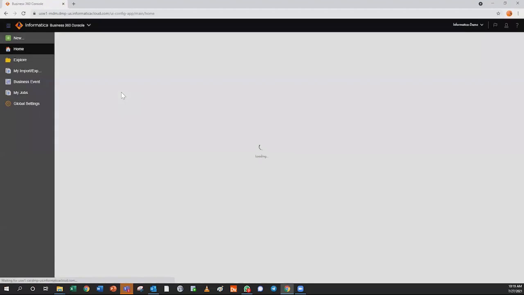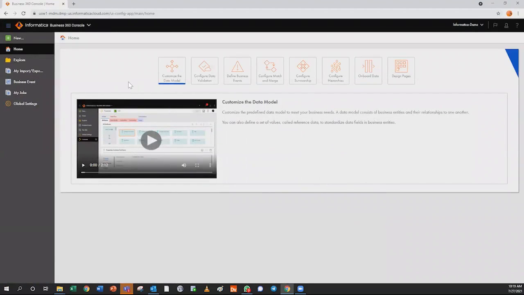And when it takes you in, you will land at the home page, and the home page is where you will have a couple of bite-sized videos that users find very helpful. These videos are like 2 minutes, 3 minutes, and they will take you through the basic configurations. So I hope you make use of them if you work through the product.